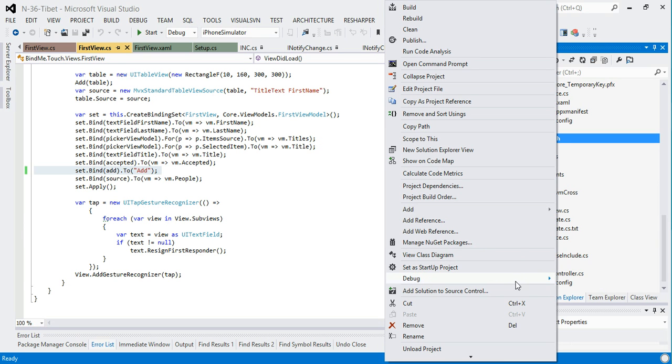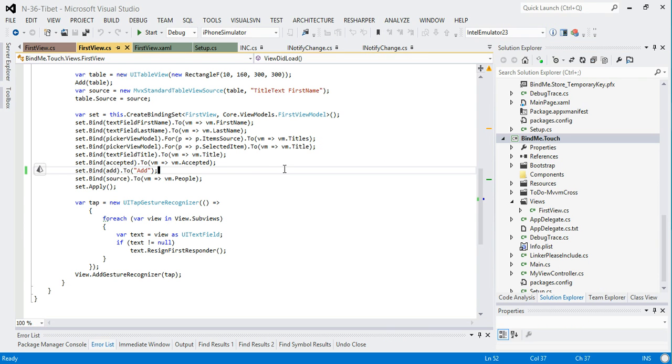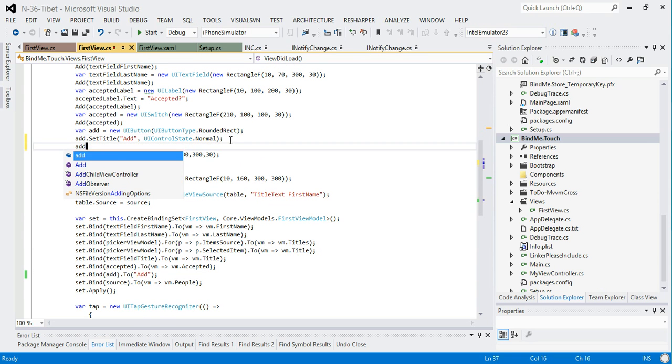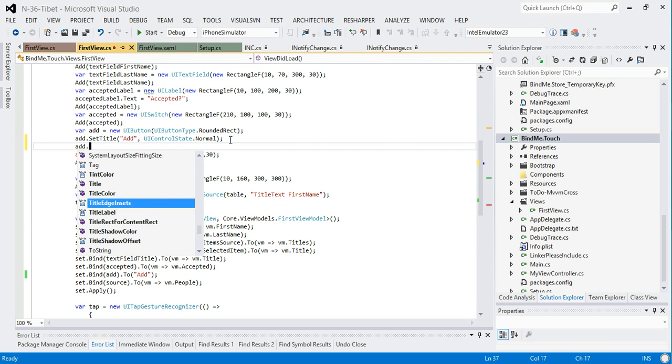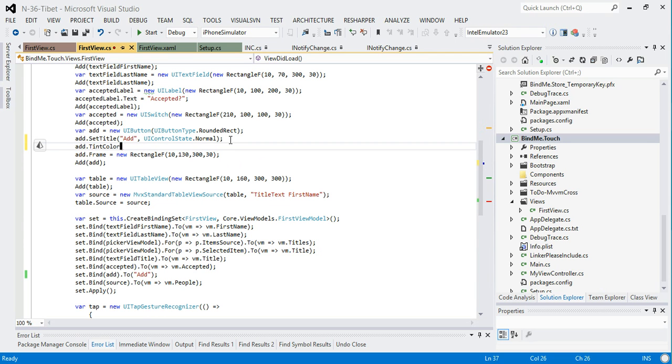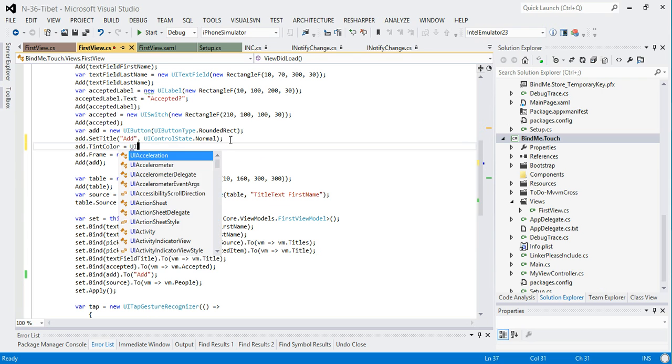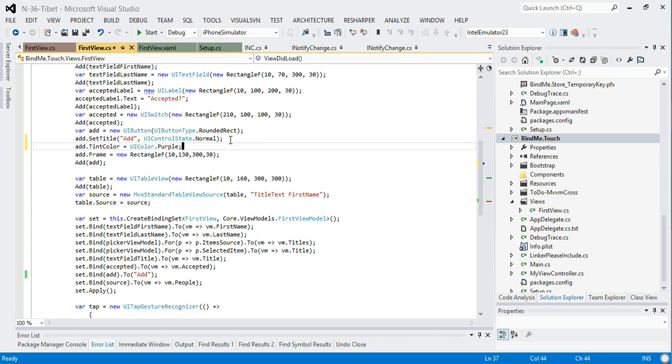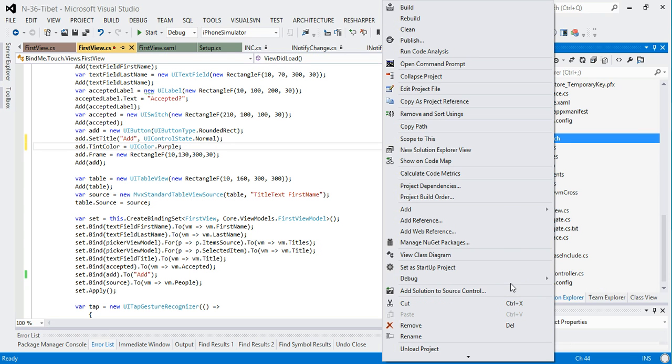So if we do debug, let me just prove that it's actually doing live. Let me change the add dot text color, tint color will do, and we'll set that equal to UI color dot, is there a purple? That sounds brilliant. So just to prove that it's a live demo, we've changed the button color.